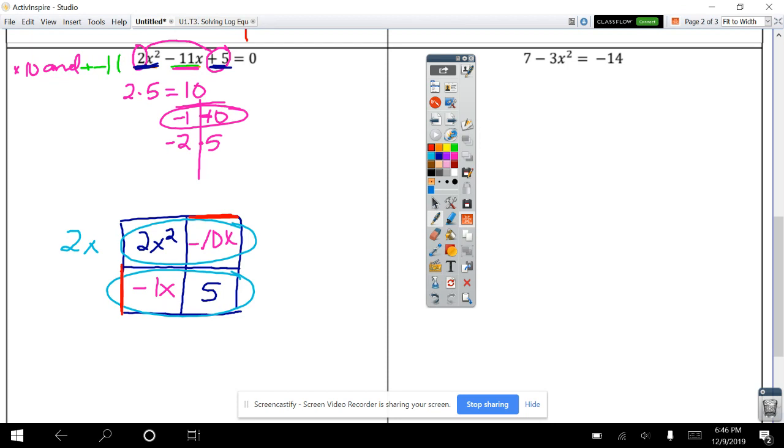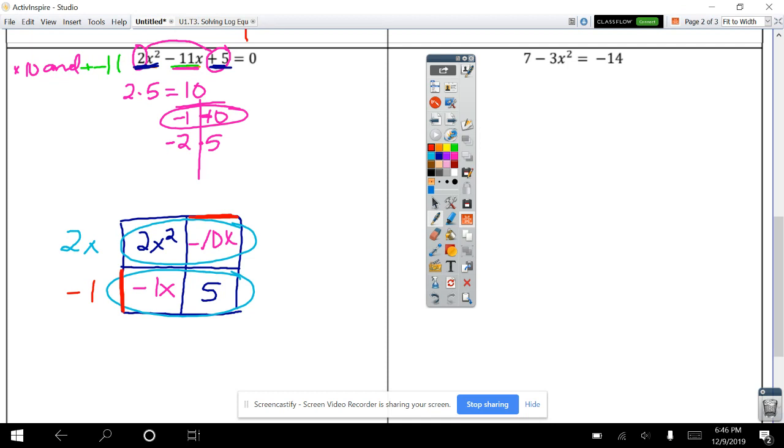Since I'm touching the negative 1x, I'm going to take out a negative. So I just have to think, what would the common factor of 1x and 5 be? Well, the common factor of 1 and 5 is 1. And then the least amount of x's is 0 x's. So I can only take out a 1 here. And since I'm touching the negative 1x, I'll go ahead and take out the negative 1.